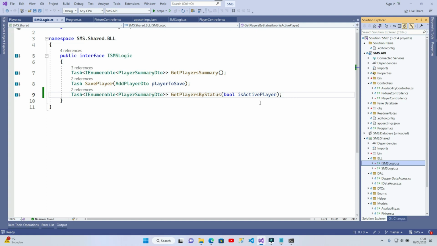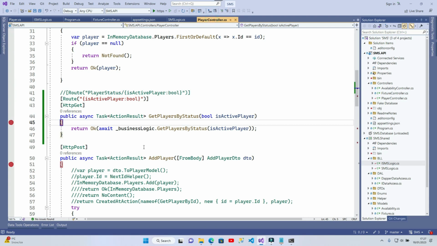So the final step, just to show this particular demonstration, is I've gone into the player controller and I've added a brand new endpoint, and I've called this endpoint get players by status. It is still a HTTP GET, and it has the route of is active player, and it must be of type true or false.